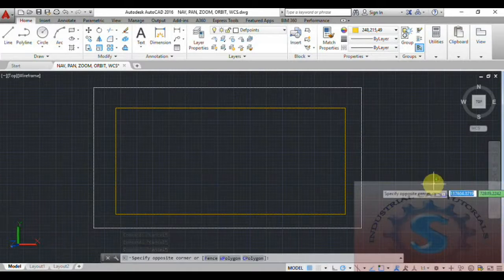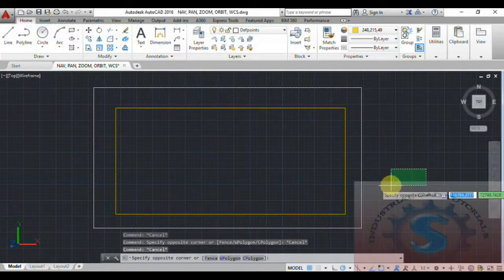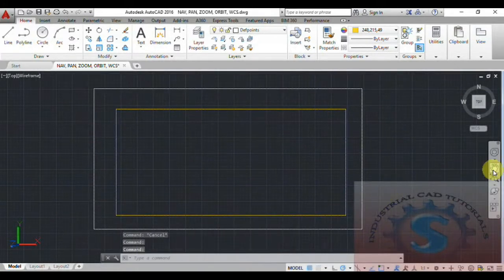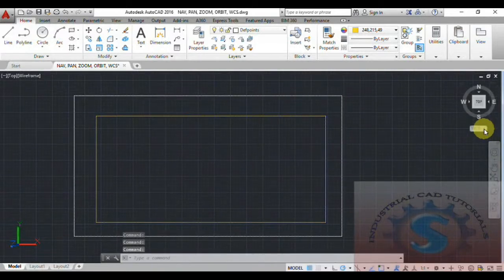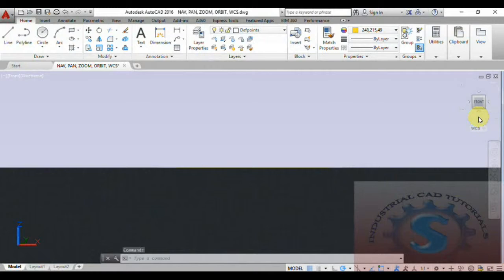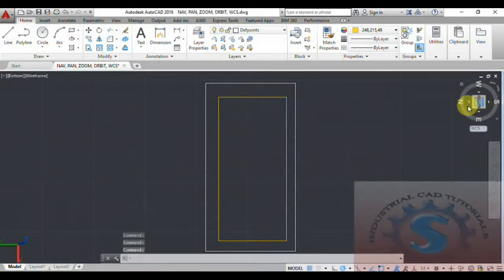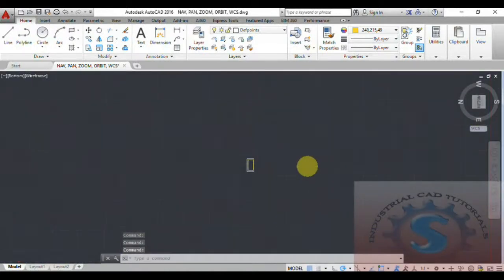On the top of the tool the world coordinate system is there, you can observe. The show motion is also helpful in 3D. I will explain in my next tutorial on the 3D commands. And the WCS, WCS is nothing but the world coordinate system. You want to change, the west, east and the north, south options are available on the top of the screen. You want to revolve the object, you can change the directions to southwest and northeast, like north, south. You can change the option by using the world coordinate system available on the screen.